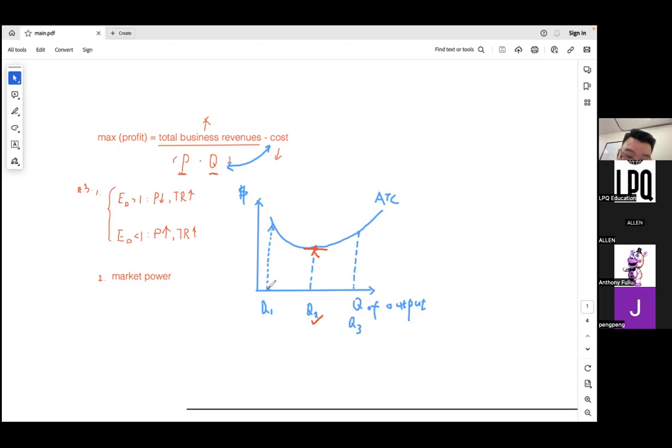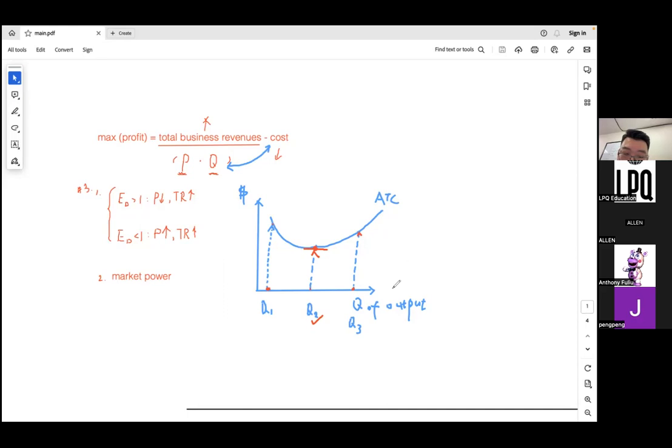If you produce just a few units, when your production is super low, your ATC is very high, the cost per unit is pretty high. But if you produce a lot of things, a higher production level also can lead to a higher ATC. So Q number two. So far, we don't have the price information. By producing Q number two, you can minimize the total cost. That is what we want.